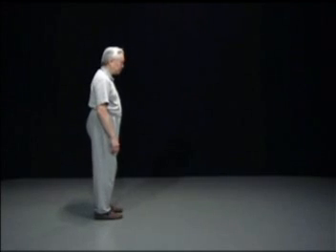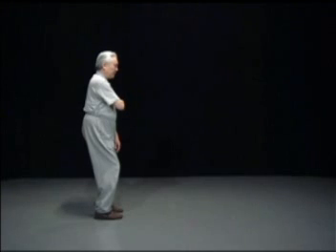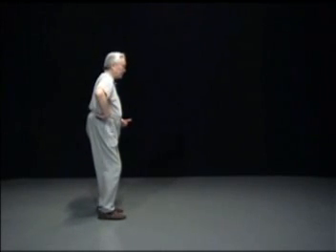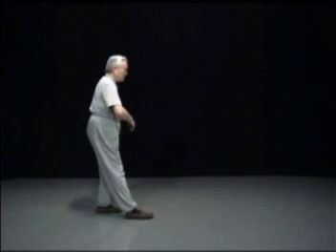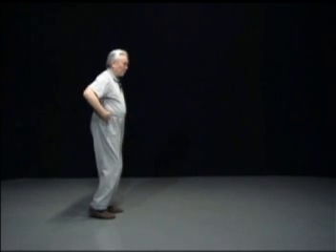I want to do this sideways so you can see the movement from the side. I'll move my hand so you can see this part of the body. Bend your knee, shift the weight over, lift — you see the movement here? Lift, step out, drop the toe, then stretch further downward. Because these movements are really the movement of the pelvis, your body actually stays put and doesn't move.